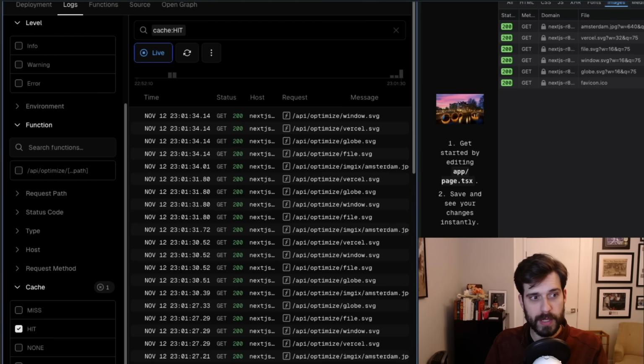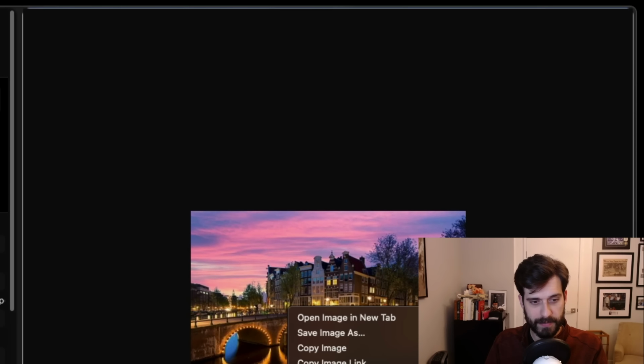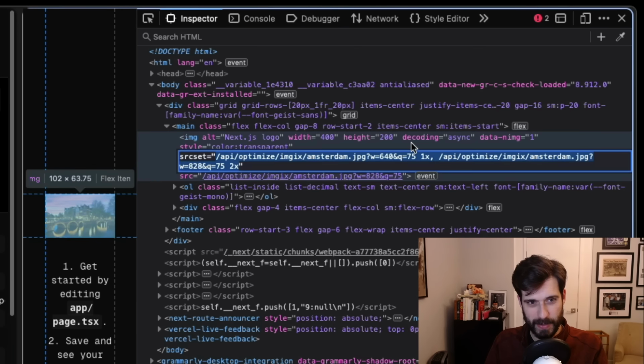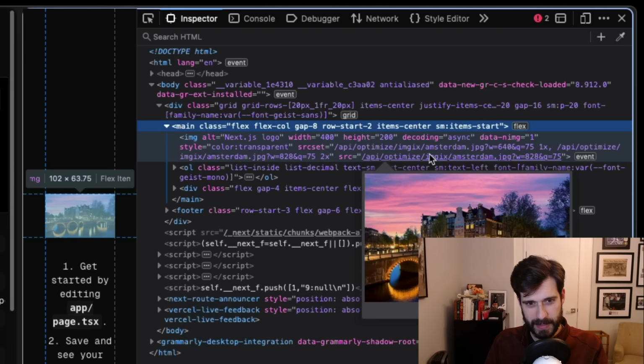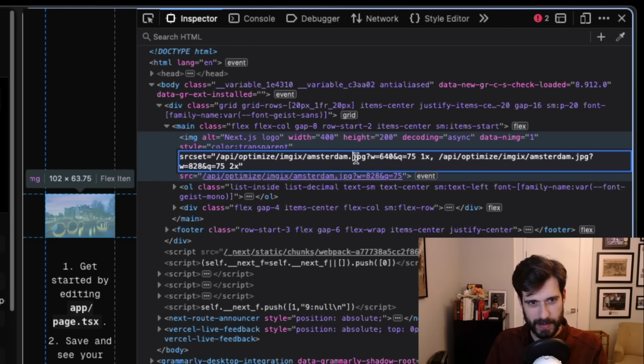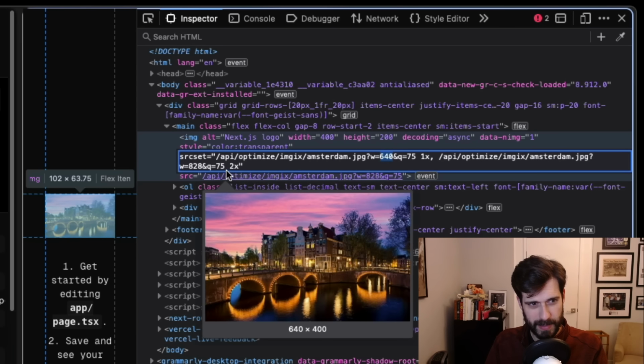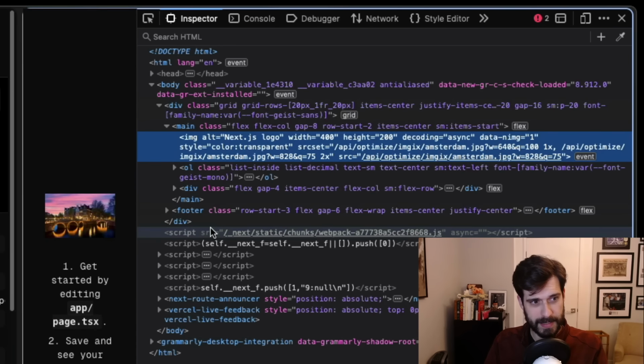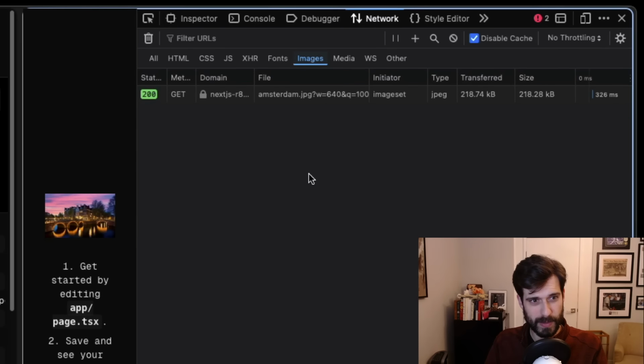Now, if I were to, let's close the inspector here. If I were to modify this and change the parameters a little bit, so let's assume, I think it's going to switch source set. Did it pick 600 by 400? So here's 640. That's the one. Let's change the Q 75 and all that stuff. Let's make this like, I don't know, 100, and see if we can't get this to request a new image.